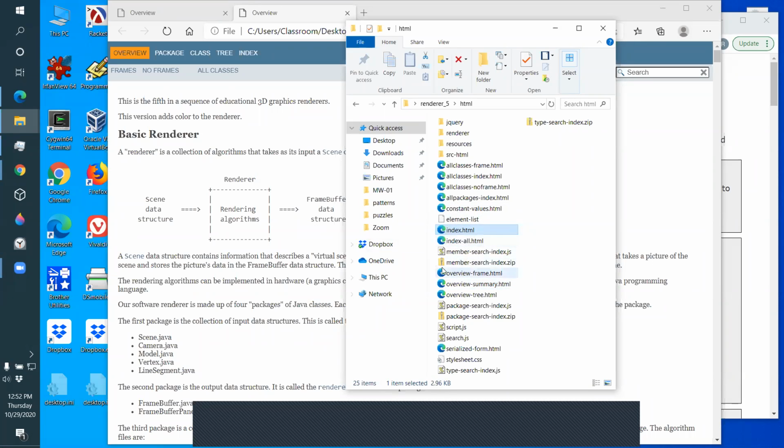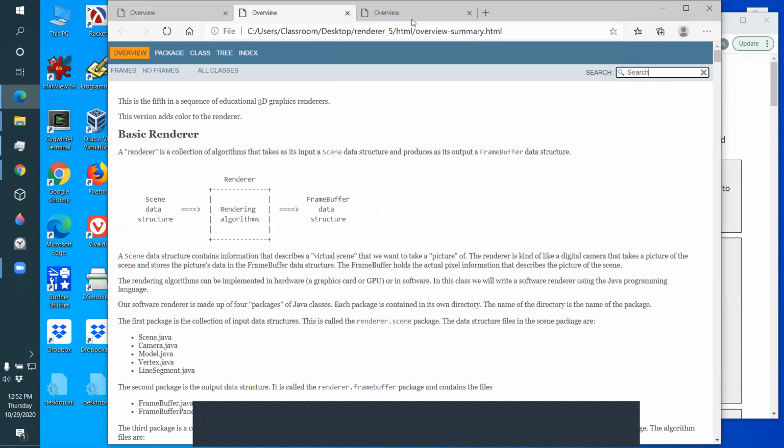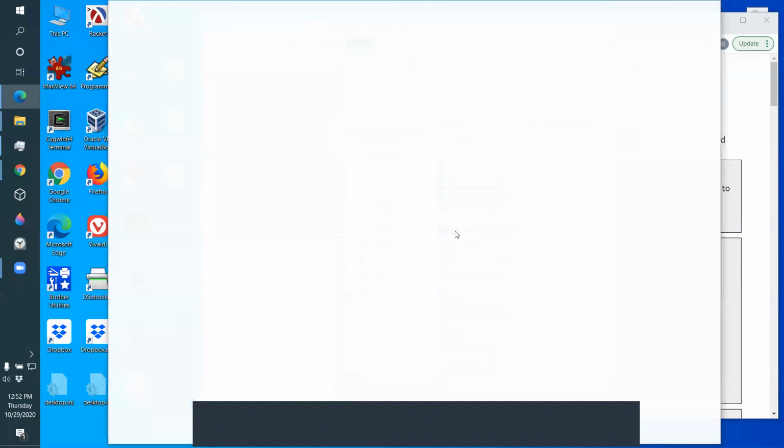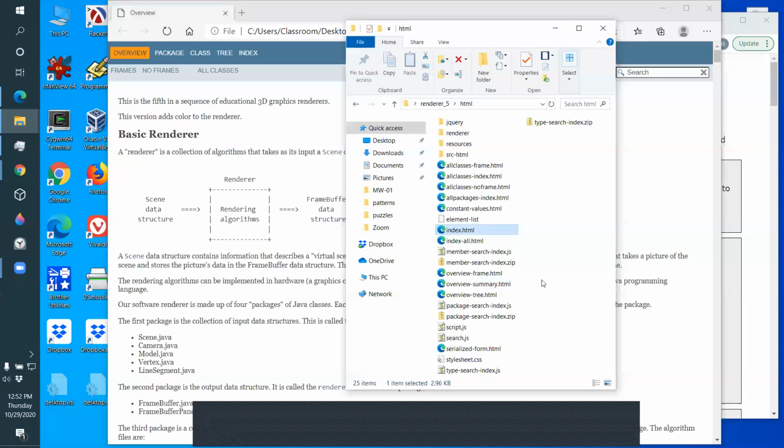So if I double click on that one, it does seem to open at the same place. Okay, but so does the index. Notice how they're all called overview at the top. So if I click on index, it takes me to the overview. Usually you're told that the entry point to the Javadoc is the index, but the index actually is that overview.